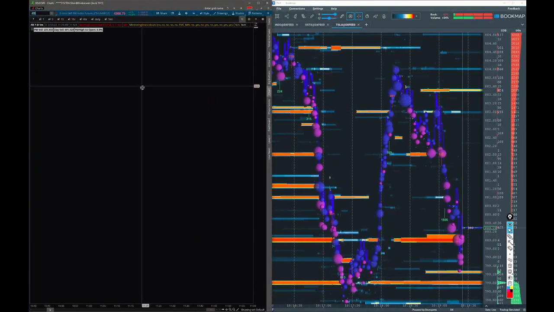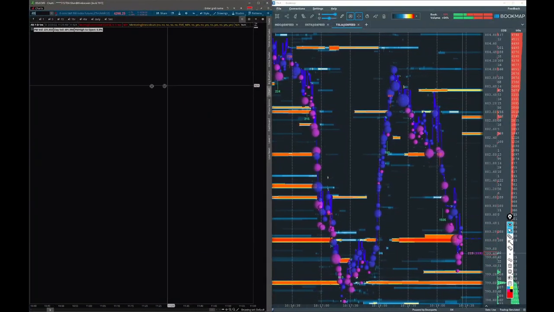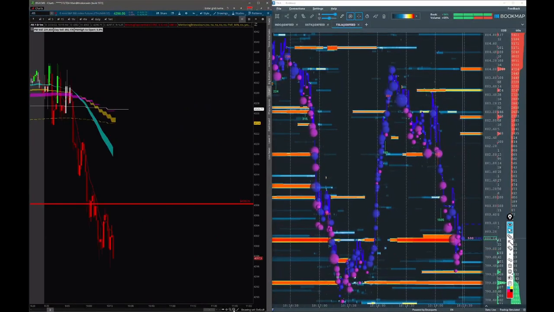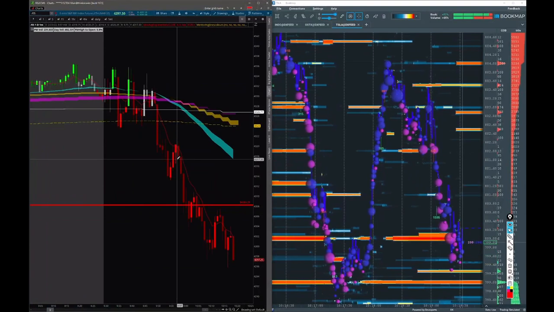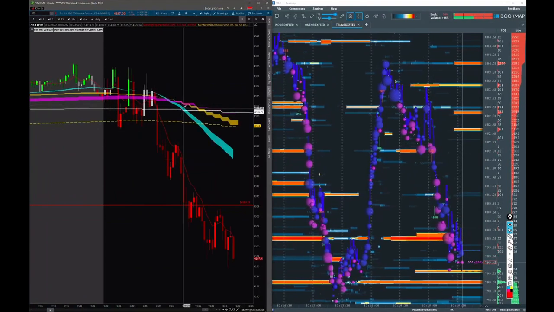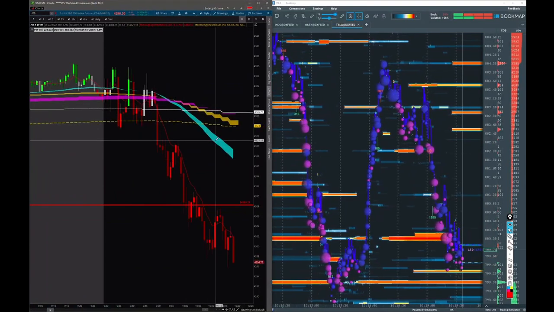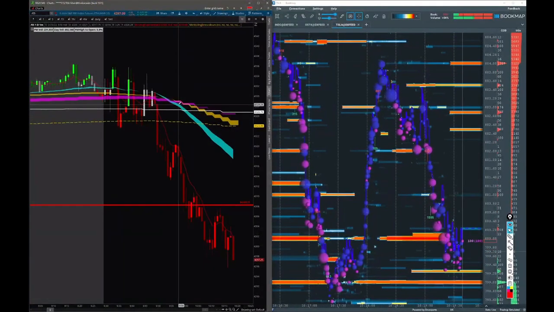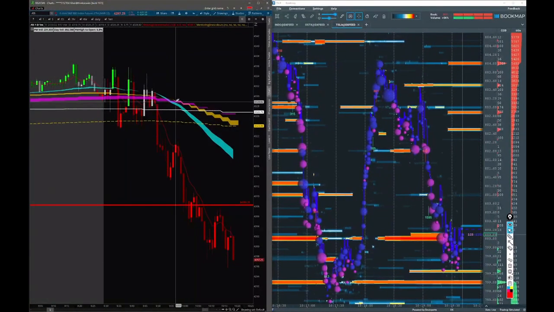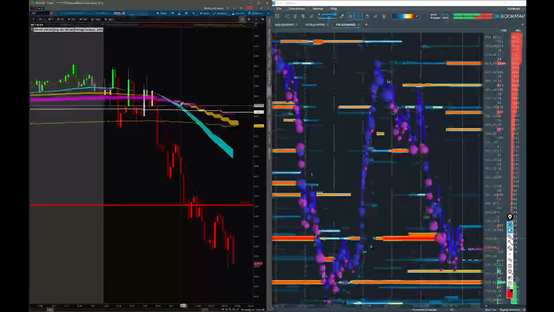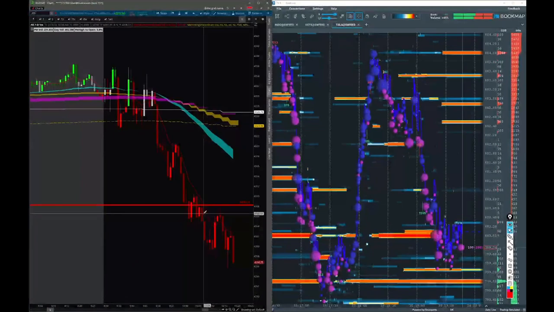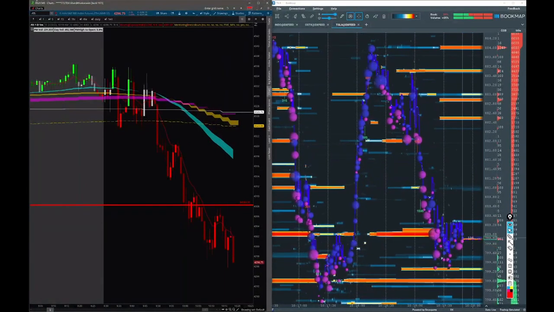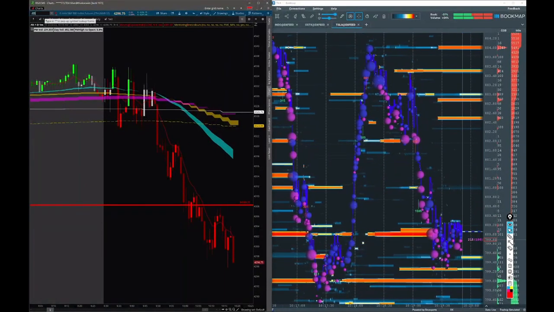Right, so don't look at all you see over here, but focus only on the red bars and on this aqua band. You can see that the aqua band shifted below these two other bands, the magenta and the yellow, and the bars are red, and it's simply fading. Okay, so yes, the main guy.